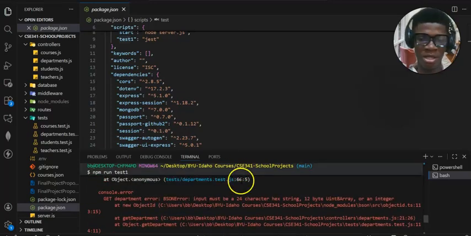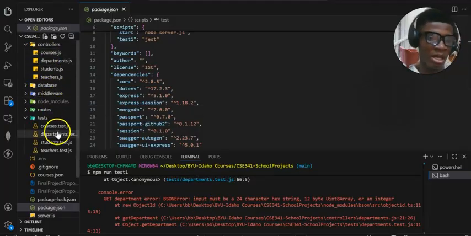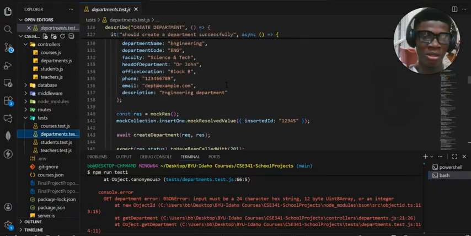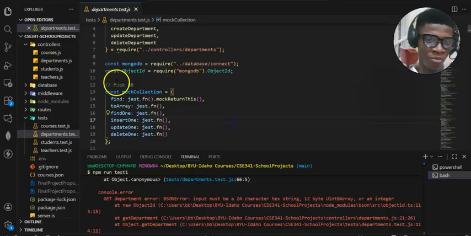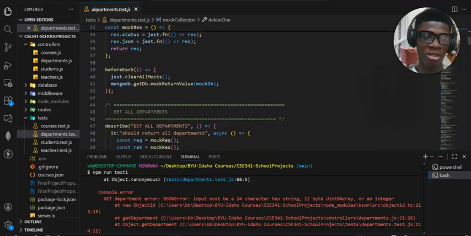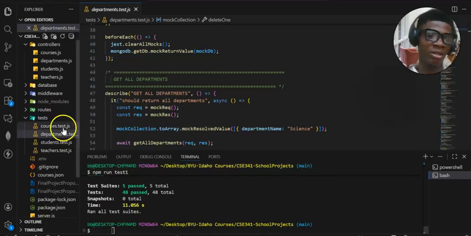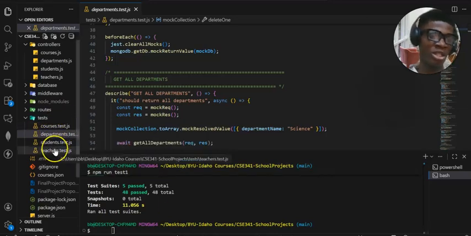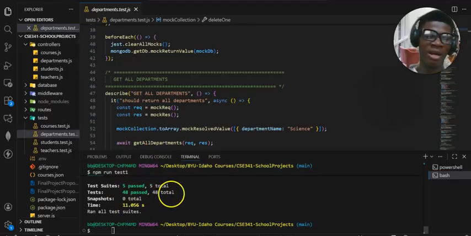Okay, so go back to these error messages we are getting. The only error messages we're getting are because in the test we actually mock the MongoDB. Okay, so we actually make use of mock. So we are mocking the collection here in the MongoDB. We mock the database, okay, so we are actually mocking. So that's why we were getting these error messages. But everything passed because we are actually targeting what? By testing the department, student, teachers. So I had a new collection, department and teachers, and we already passed all of that.